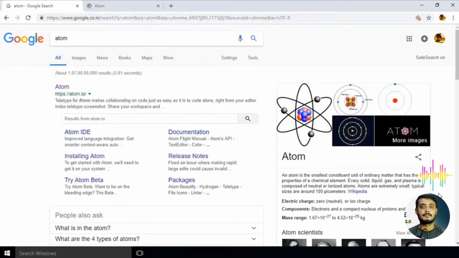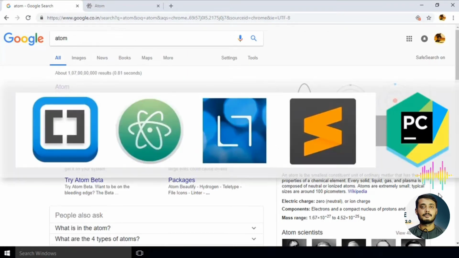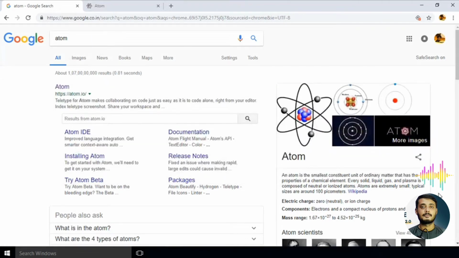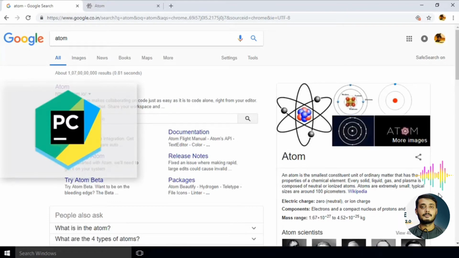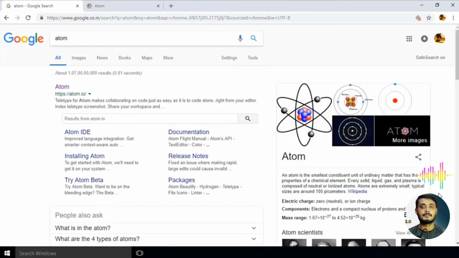So there are a lot of IDEs available in the market. You might have heard of Atom, Brackets, PyCharm, Sublime Text, and a lot more. There are different IDEs like PyCharm that is specifically for Python, but there is a problem with PyCharm: it takes a lot of RAM, its size is quite big, and people don't prefer it at the beginning of programming. But as a beginner, I will be recommending you Atom. Before downloading Atom and setting it up for the Python environment, let us talk about the advantages of IDEs.